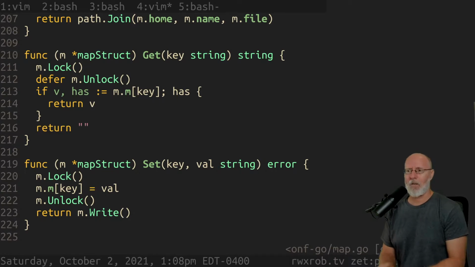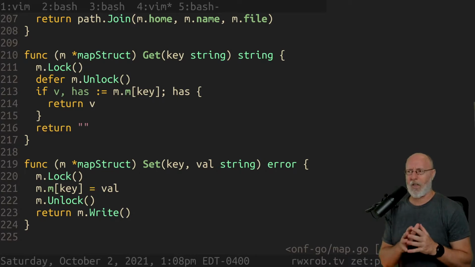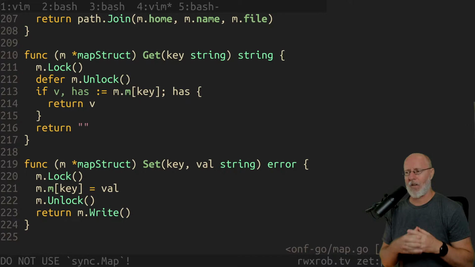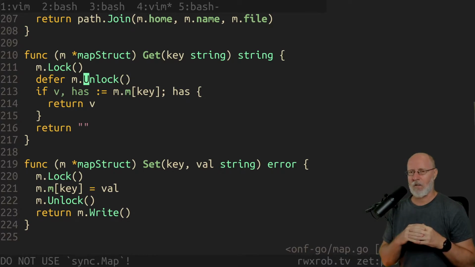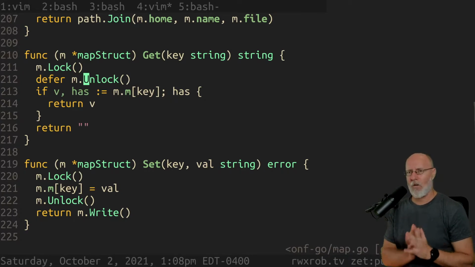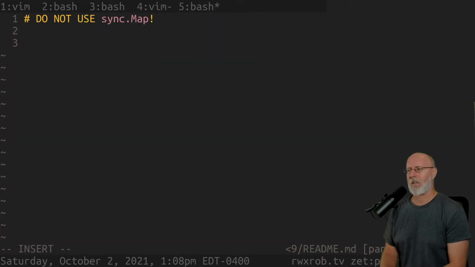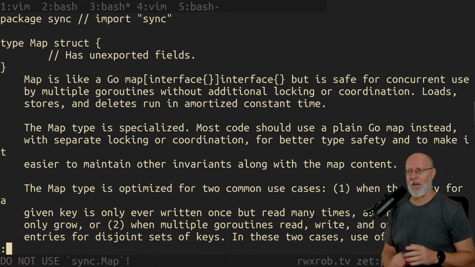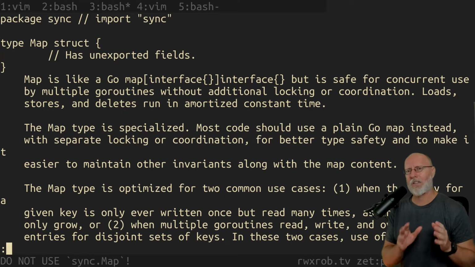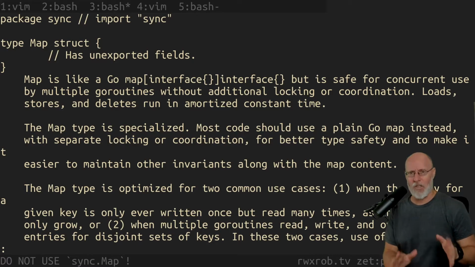Beginners coming to Go all the time are looking for a concurrent map. You find out maps are not concurrent. You're sort of pissed off because everything is just concurrent in X and Y language or whatever. And so you go out looking, and sure enough, you find sync.map. All right, and this is your first mistake: not reading the docs about it. So we're going to actually read the docs about sync.map, and it's going to become really clear why you should never use it.